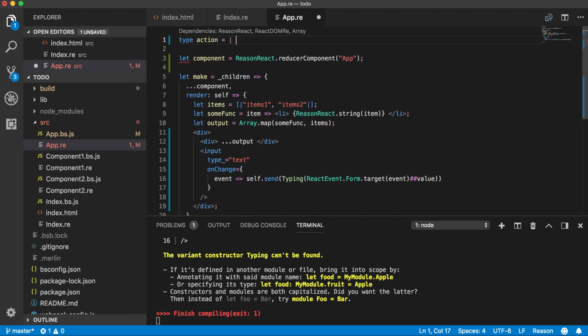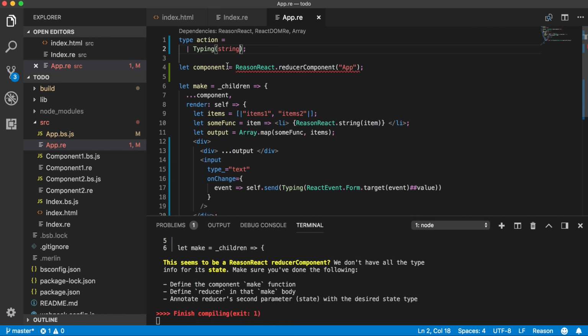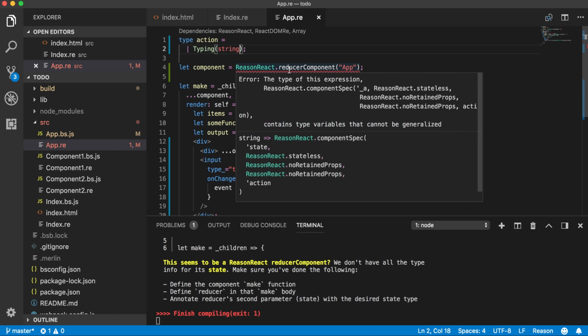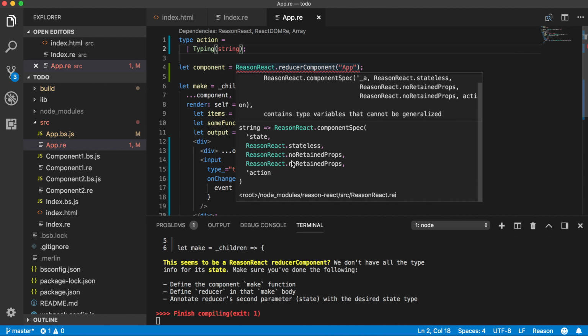It's going to be Typing, and it has an argument that is a string. Okay. So this is complaining because once you convert your stateless to a reducer component, it is going to want some other things.